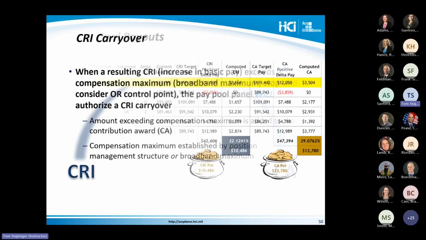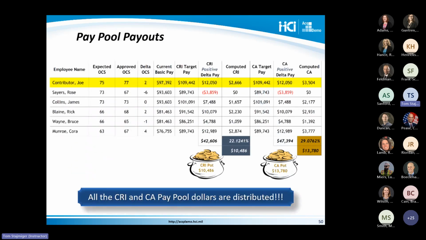We take that all into consideration, we make the necessary adjustments, and voila, the spreadsheet gives out all of its money. It's possible that there's money left over at the end, that people didn't earn high enough scores to use up all of the money. And then we could discretionarily give it out or not use it, whatever the pay pool decides to do at that point.